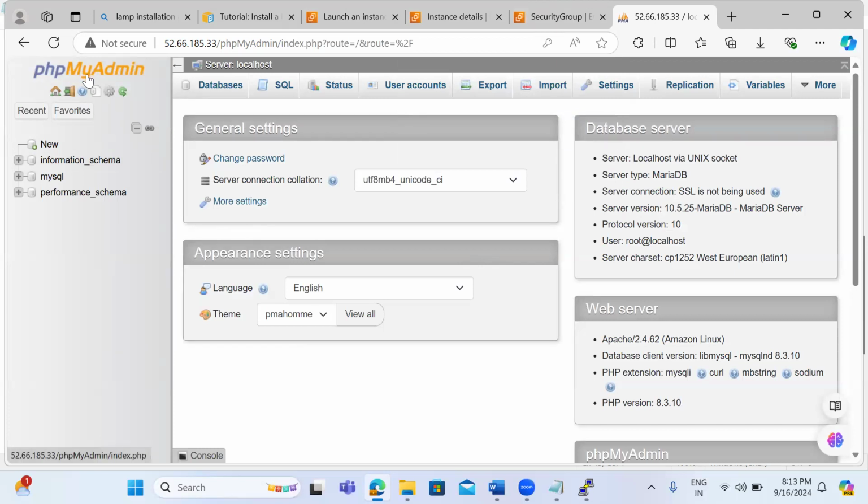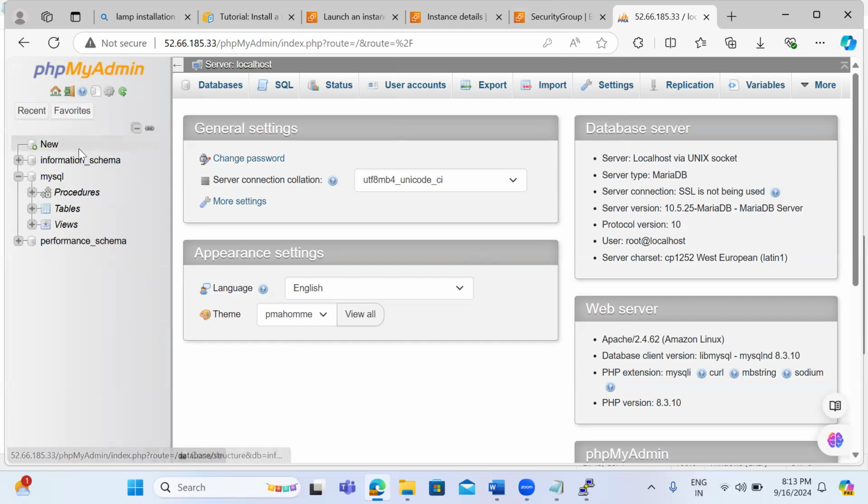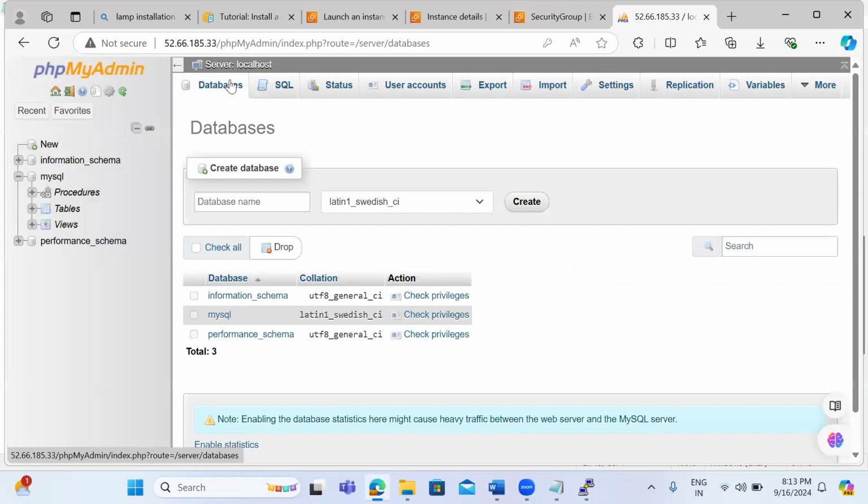MySQL, PHPMyAdmin. This is the browser-based web console to administrate our databases. By default, we got some databases, but we deleted the default databases. Now you can create a new database. We require basic knowledge of DDL and DML based commands, and we are going to discuss those DDL and DML commands also.